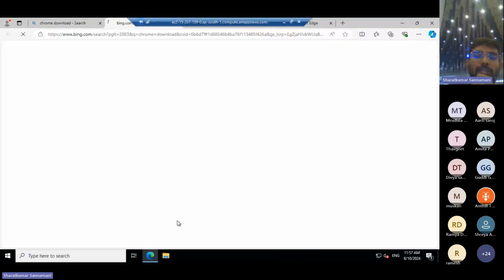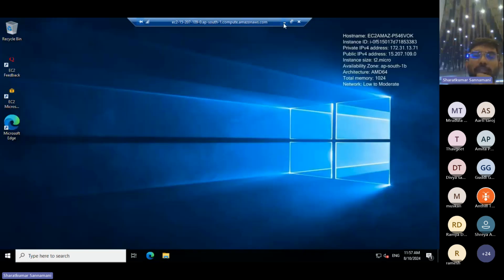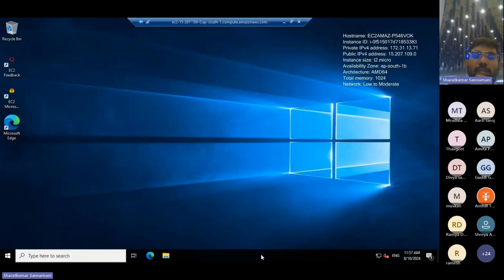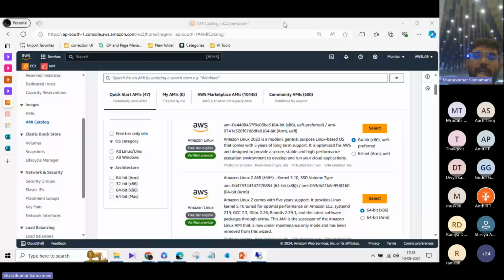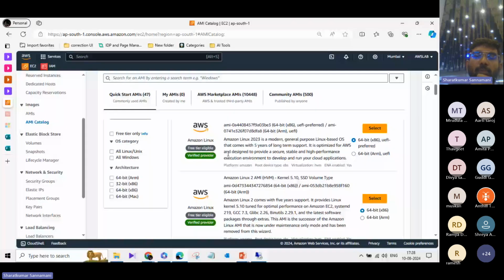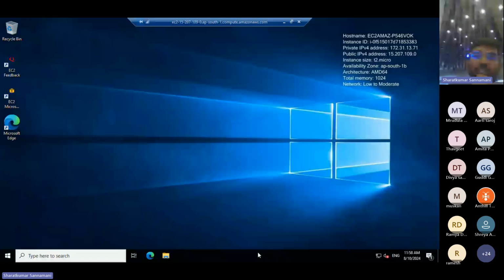Similar fashion. So that's why Amazon Machine Image is a very helpful service where you can do your customization. Tomorrow, you want to pre-install Google Chrome by default instead of manually installing it. So what you can do is download Google Chrome and create one copy of this particular machine.